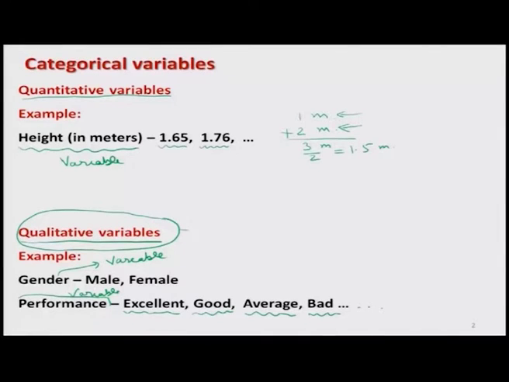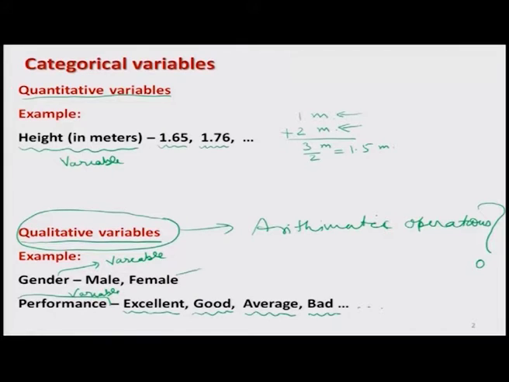But my problem is that whenever we have a quantitative variable, I can do all sorts of mathematical manipulations, for example, finding the arithmetic mean or anything else. But when we have qualitative variables, if I want arithmetic operations, does it make any sense?